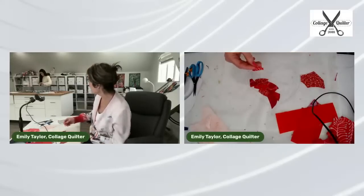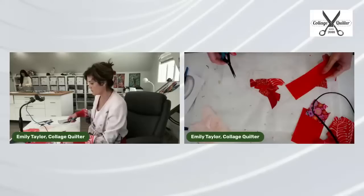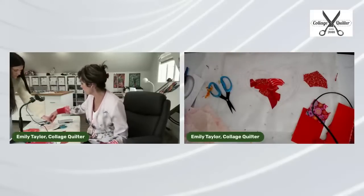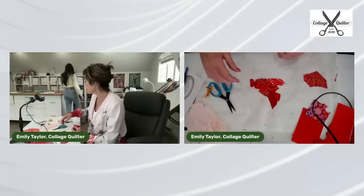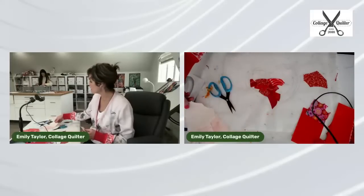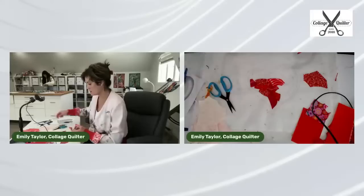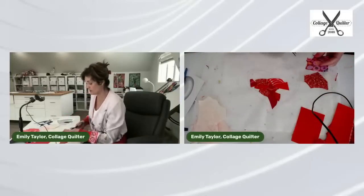Amelia's in the back looking for light pink, which is probably the best place to find a good transitional fabric. Here's that super lovely red-orange color — I really like that. She's pulled over a few pieces; I think three light pieces are sufficient for the highlights. We want it to look like a bright, shiny, cheerful heart — not a drab, dead heart — so that tan piece is too muted.